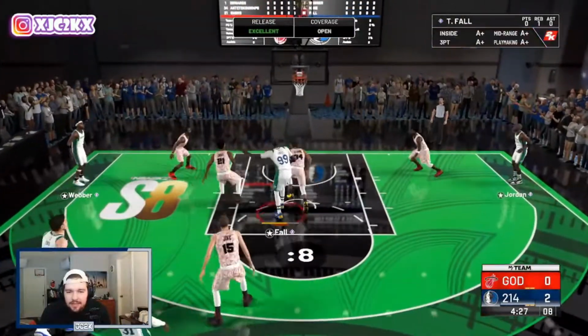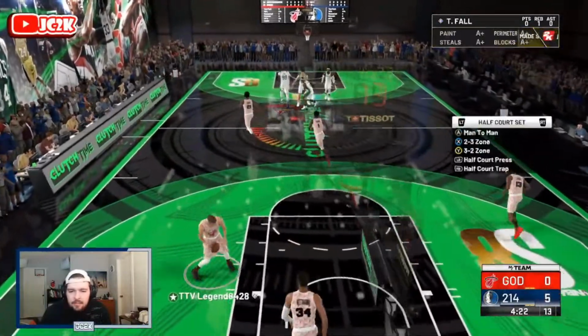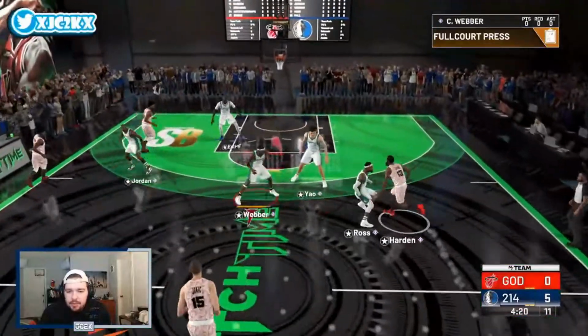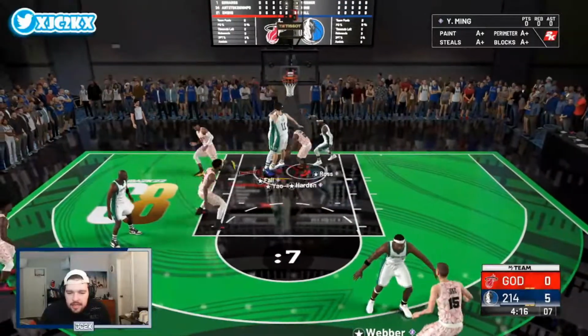Pretty good look there though, and Terrence Ross greens it. He's moving really well on court so far. I'm liking that. Make greening a relatively tough shot as well. Able to give us a stop to start off the game, and now he's matched up defensively against Harden. So let's see if he can compete against Harden.